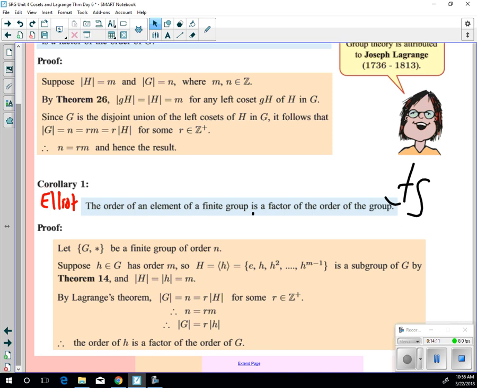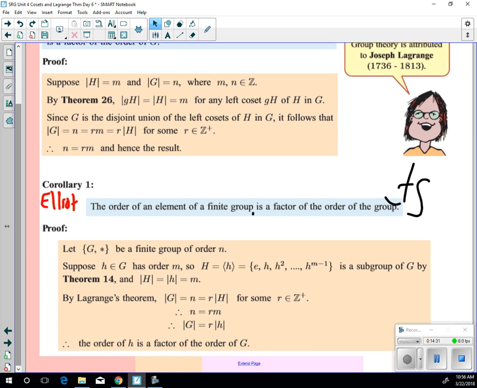So we're going to let (G, *) be a group of order n, and then we're going to get a subgroup H with the cyclic generator h. The whole point is there is a cyclic generator for it. So the order of the subgroup H is the same as the order of the cyclic generator, lowercase h, because that's the definition of the cyclic generator. And we're going to let that equal m.